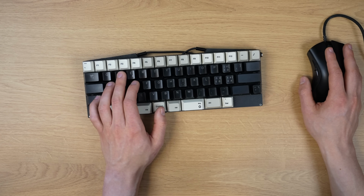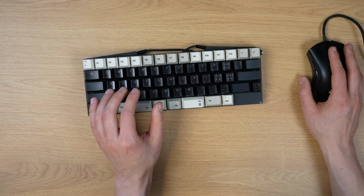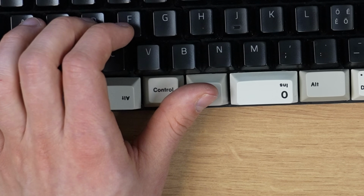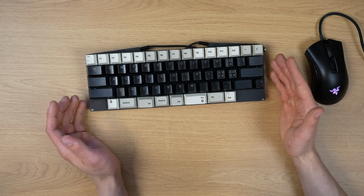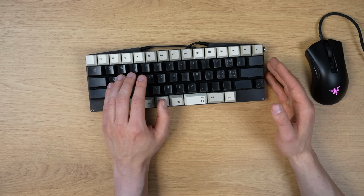And if you combine those keys with modifier keys as well, you can pretty much map anything here, and it's going to be pretty ergonomic. If you want, you can even hit both of these keys at once with one thumb. You can even map a whole numpad here if you want to. However, in reality, it is not as ideal of an experience as I'd like it to be.